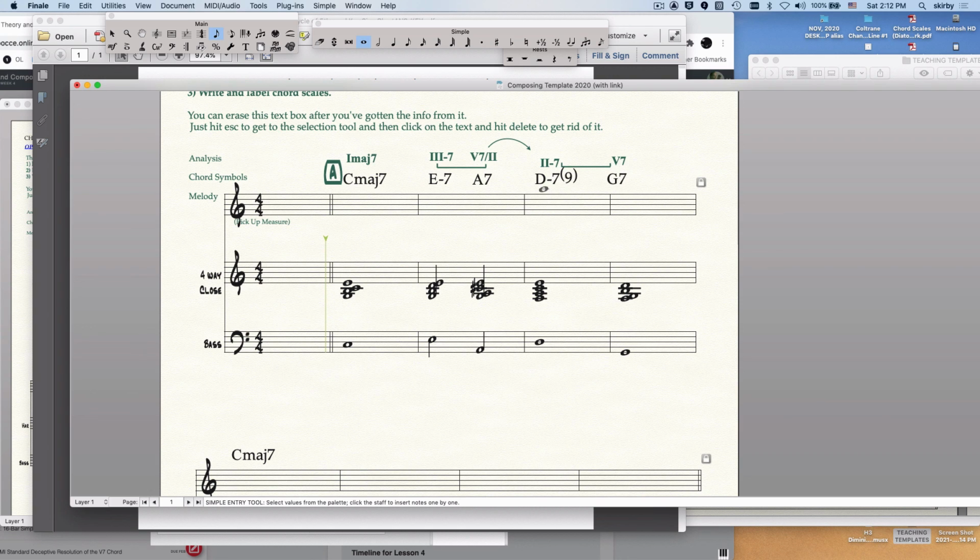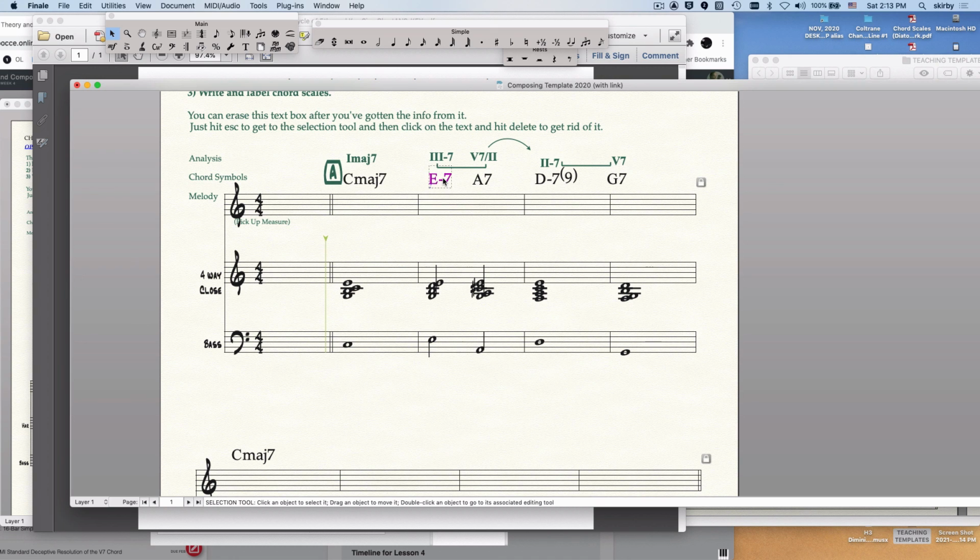So this relationship, that is a minor 7 chord, which is a fifth above a dominant chord, going down a fifth to that dominant chord, is called a 2-5 relationship. Even if the chord is not the 2 chord in the key, like here, it's still in a 2-5 relationship. And at Berkeley, we use this symbol of a bracket to describe a 2-5 relationship. That's important because it's a relationship that exists above and beyond the individual function of the chord. So for example, here, this literally is a subdominant chord, but this is actually a tonic function chord. But it's also in a 2-5 relationship with this dominant chord.